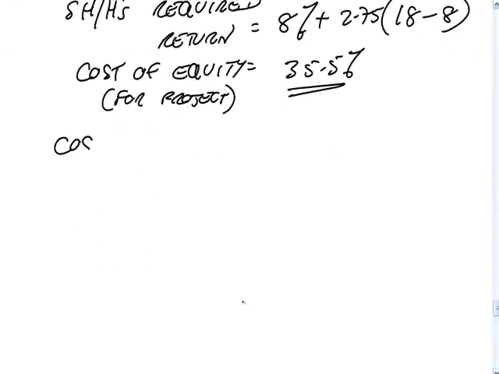So the cost of debt, well, I'm afraid it could be millions of things. Sorry, that's making it sound ridiculous. He could give you information in various ways. He could give you a thing like this morning and say with 10% redeemable debentures in 5 years' time, you know, internal rate of return. Here he hasn't, and very likely he won't. In which case we're going to have to make an assumption. Anybody, any suggestions? What are we going to have to assume in order to get a cost of debt?